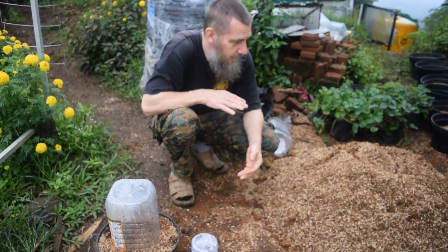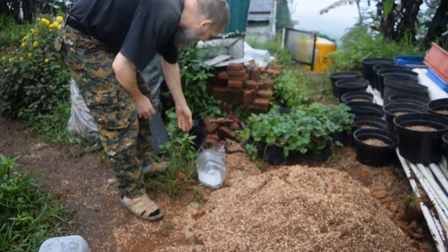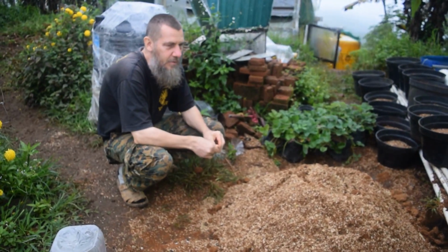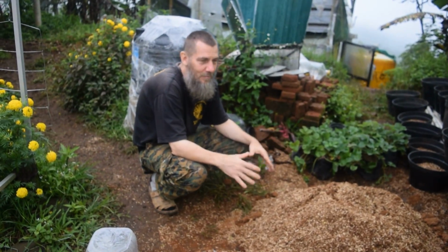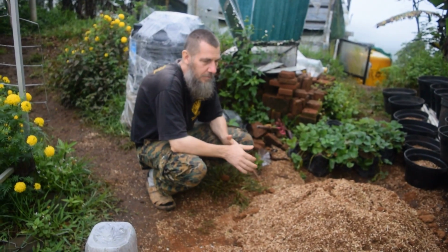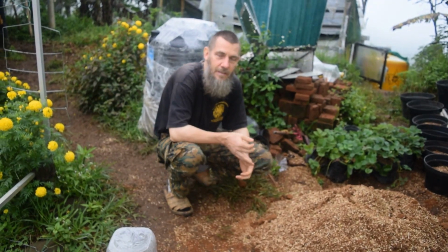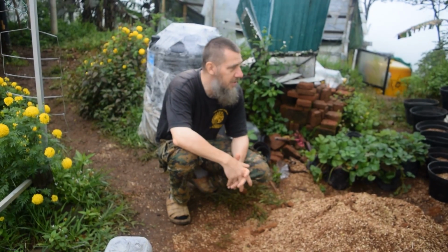Another thing I want to do today is talk to you about strawberries. When we were living down in the city, we had this little house with a microscopic front yard of a couple of square meters, and we had also some space on top of the house. Because of that, we had to be very creative with how we grow our plants.